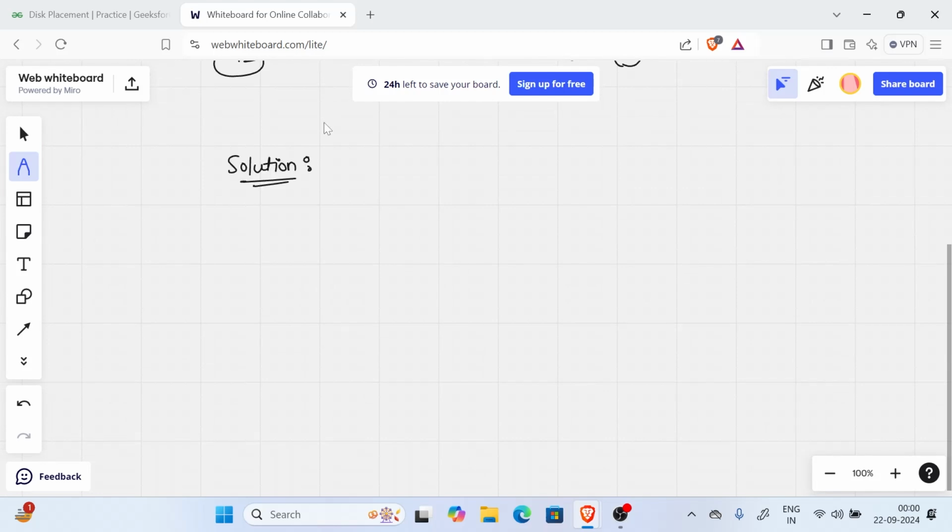Our solution lies in getting the maximized value. I have to find the value of A into B and maximize it. To maximize this, I have to decrease the difference of A and B. So how can I decrease the difference of A and B? Let's say I have n.